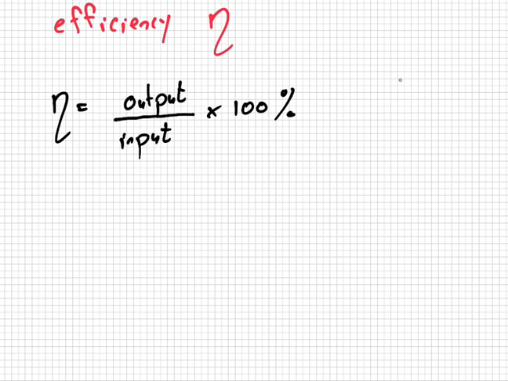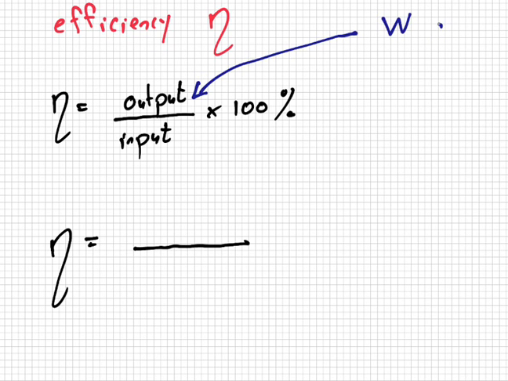So we'll go back to our light bulb. Oh, I should also point out, by the way, guys, here you can use either watts or joules. Okay? So the unit here is not too important. Why is the unit not important? Because the unit will be the same on the top and the bottom. And then what would happen to the units? They cancel. So it's not too important. We can use watts or joules.